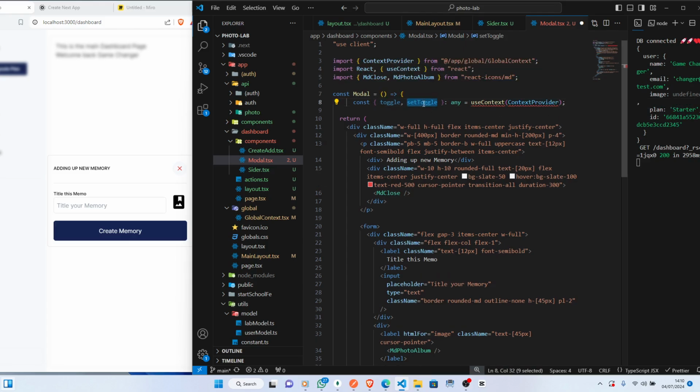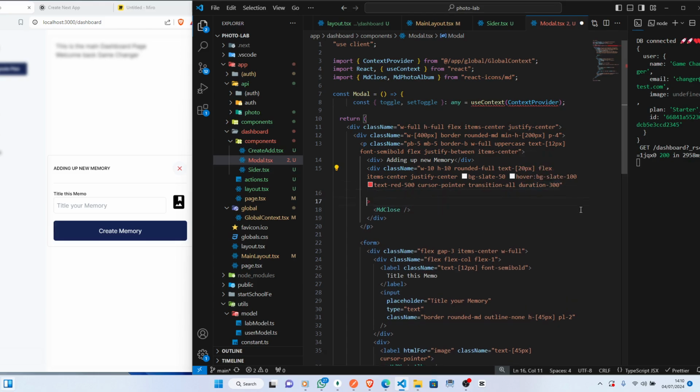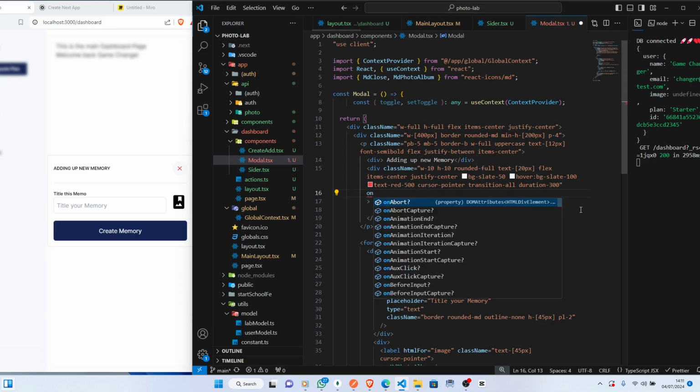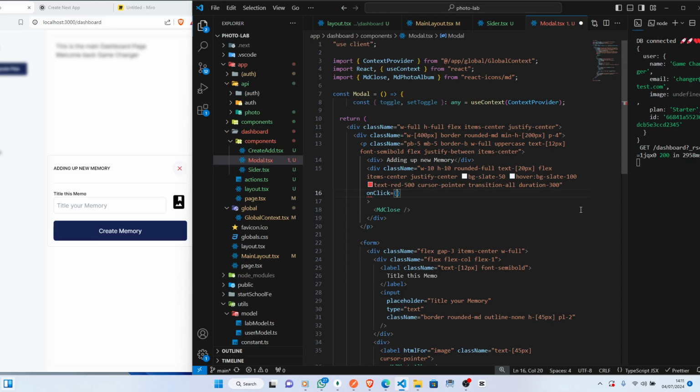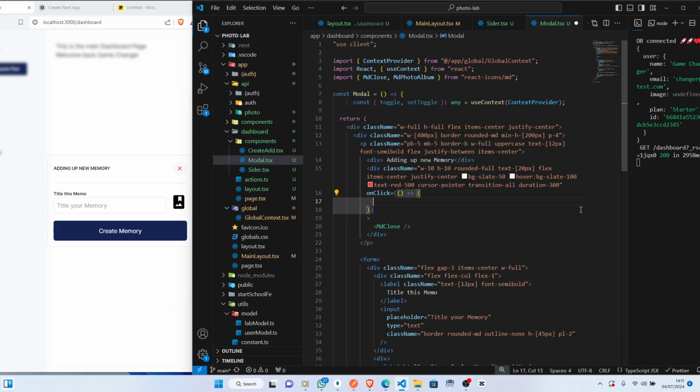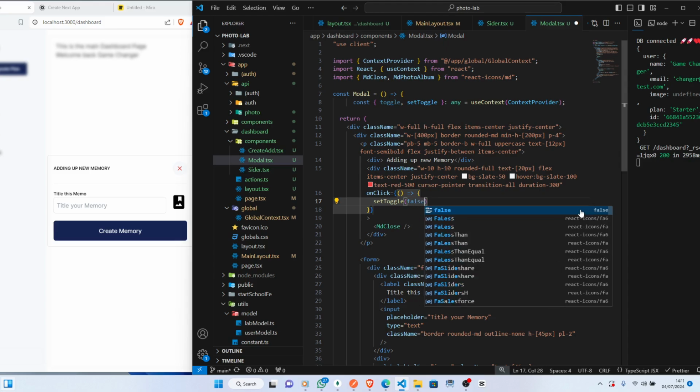Okay, so this stuff here, this close here. So I will say onClick. So on click, let's say setToggle, change toggle back to false.